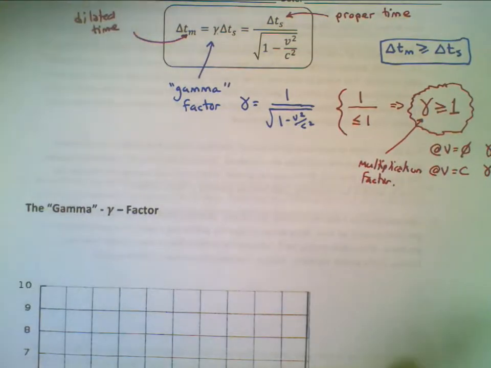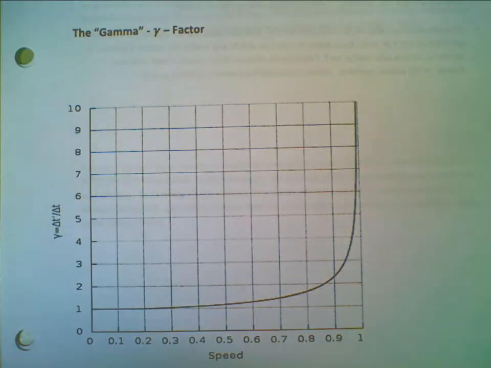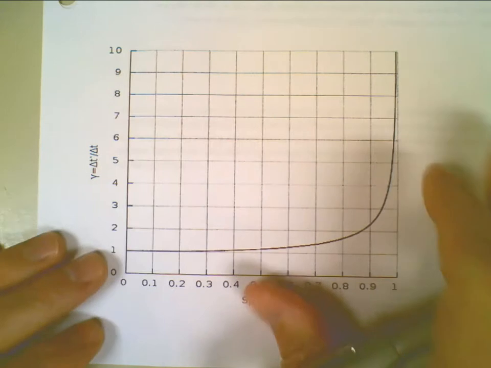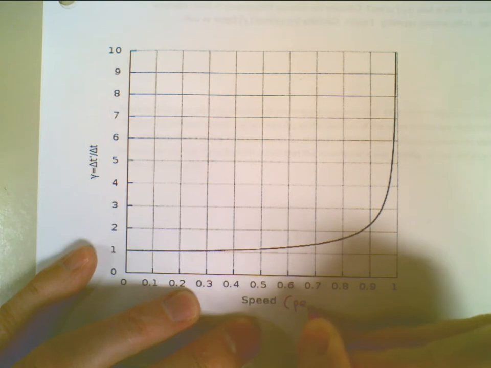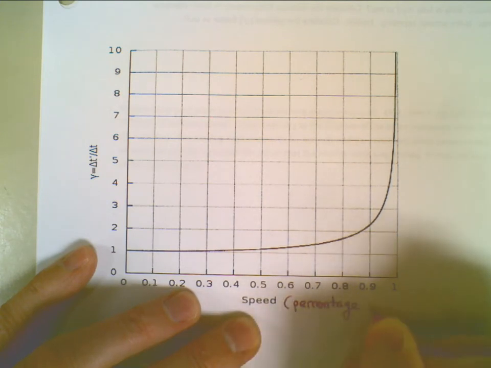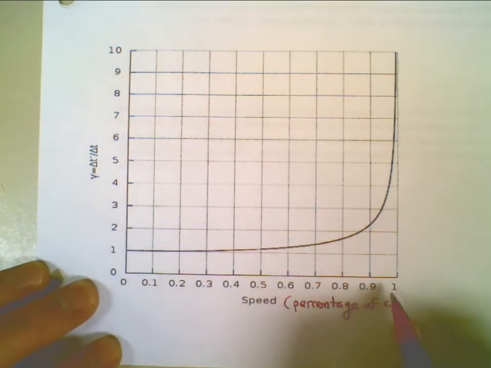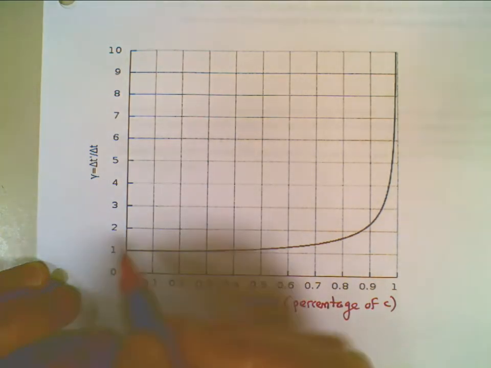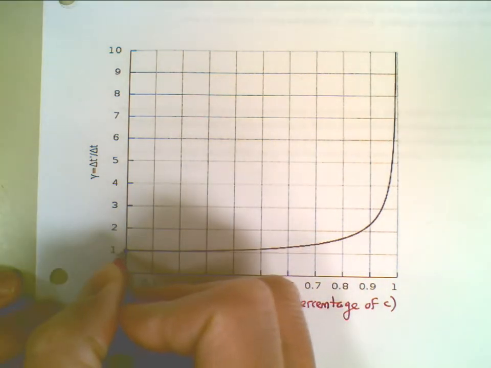Well, how relevant is this? At what point does the gamma factor play a role? So another way of looking at this, and we'll look at a little relationship here. We've got a scale here of the gamma factor. Down here we have a speed as a percentage of c. So this is 0.1 times the speed of light, 0.2, 0.3, 0.4, you get the idea, all the way up to the speed of light. Or 10% of the speed of light, 20% of the speed of light, 30% the speed of light, and so forth. Over here we have the gamma factor. It starts at 1.